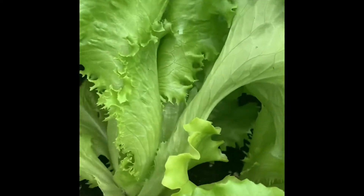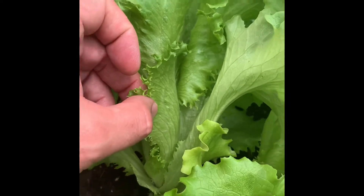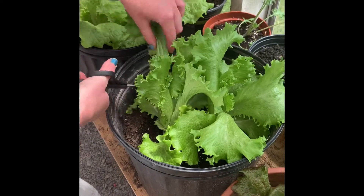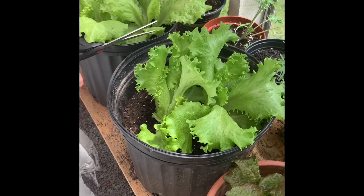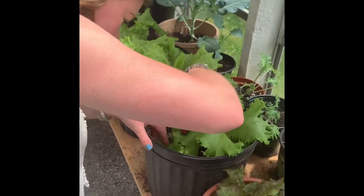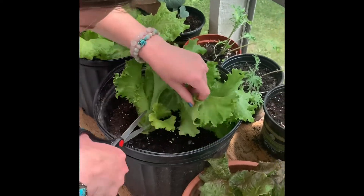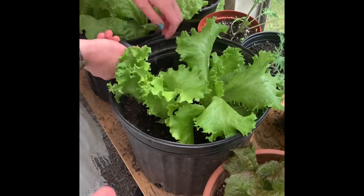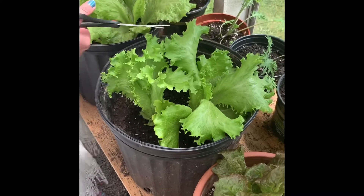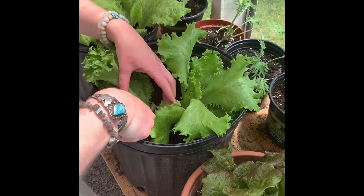And then what we're keeping — these internals — we're not going to touch these because this will be your third grow then. To me, this is where the artistry of gardening comes. If you ever hear me, I always talk about gardeners being artists. A lot of us aren't painters, some of us can be. But in this case, what she's able to do is treat this plant with love and the artistry of actually trimming it back, the plant showing her the value and keeping it alive and not just clipping it in one crop.